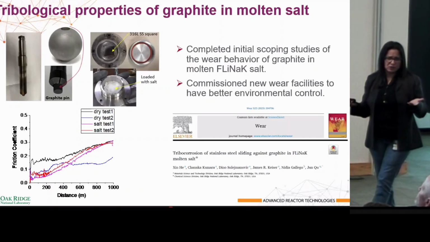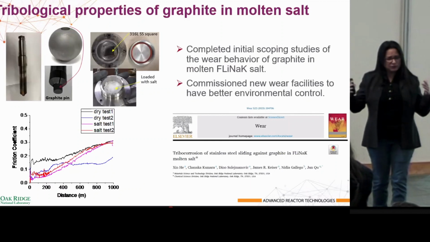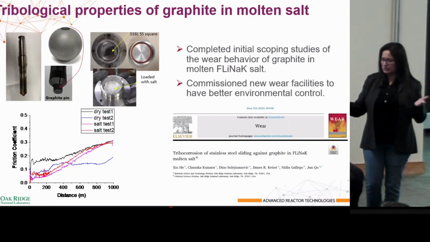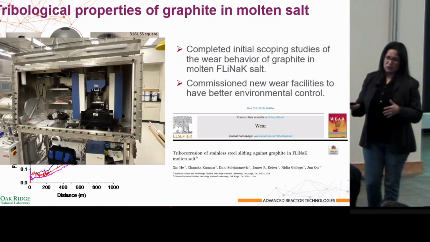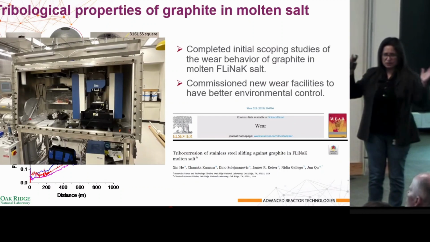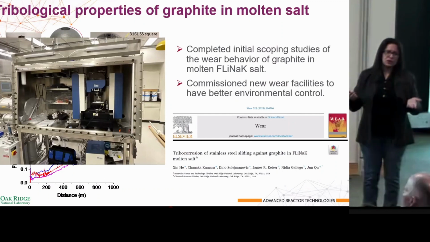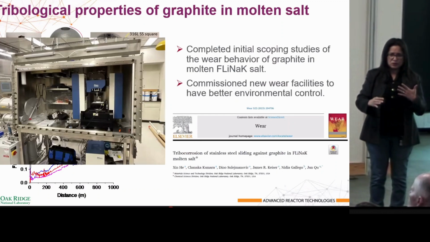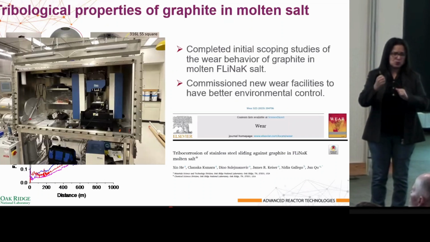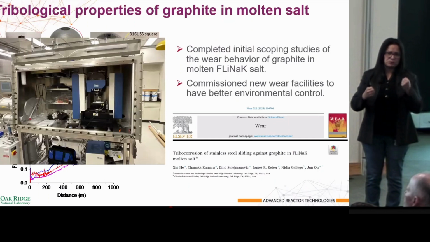We used for that work a system that was at Oak Ridge, not ideal for the system since it was in a glove box, but more recently we have completed the installation of a new glove box and a tribometer that is completely enclosed. So we're hoping to continue these studies in a more controlled environment. Not only going into a pin of graphite over a metal alloy surface, but we're hoping to go into graphite on graphite and possibly mimicking the pebble on pebble movement and friction.